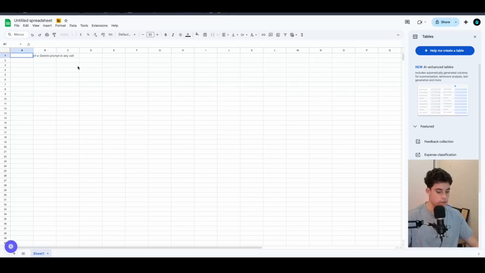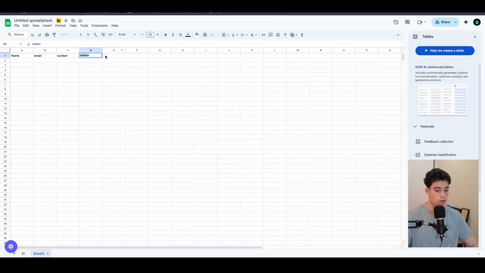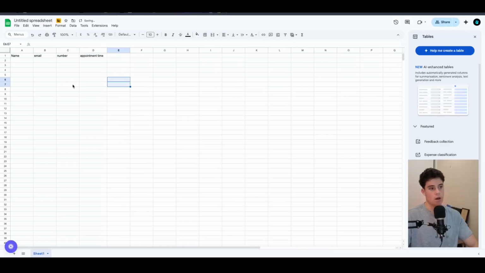Again, we're going to put some variables in here so the agent can actually know what to map to in n8n. So we'll go ahead and put name, email, number. Actually, no, we'll just put appointment time, really. So again, you can really map whatever details you get from the webhook into this, but this is just an overview. And then we'll name it YT demo sheet up there.